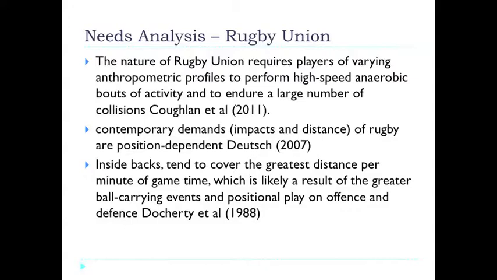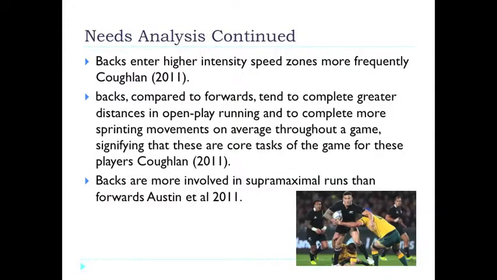Duthie et al. provide evidence that the contemporary demands, impact and distance of rugby are position dependent. The client plays most of his games in the position of fly half. This position would be classified as an inside back. Inside backs tend to cover the greatest distance per minute of game time, which is likely a result of the greater ball carrying events and positional play on offense and defense. The backs enter high intensity speed zones more frequently. This is consistent with the fact that backs compared to forwards tend to complete greater distances in open play running and to complete more sprinting movements on average throughout a game, signifying that these are core tasks of the game for these players.